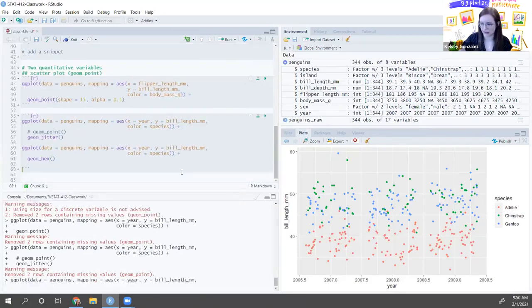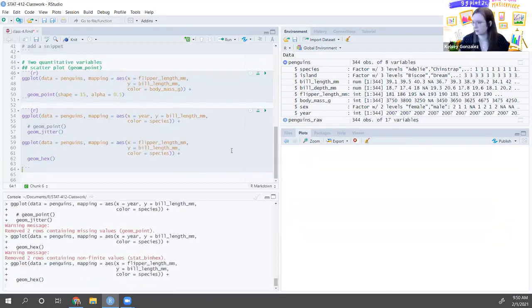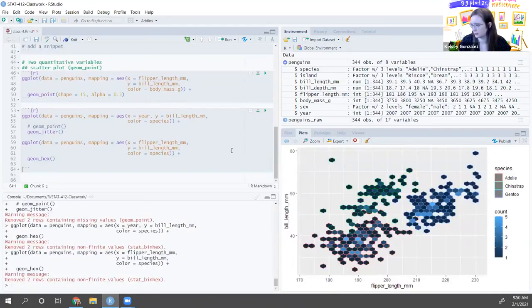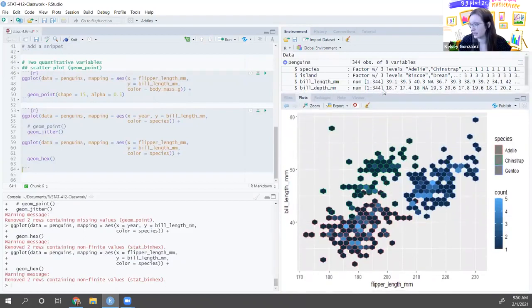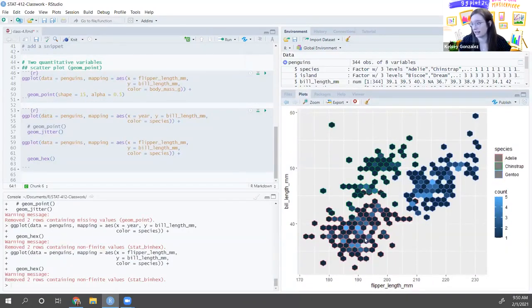To explain that a little bit better, this doesn't look great, so I'm going to change this to flipper and bill just so you can see it better. Okay, so you can see this better. Basically, the outside color of the hexes is still species, but the inside color represents the count in each of these cells.